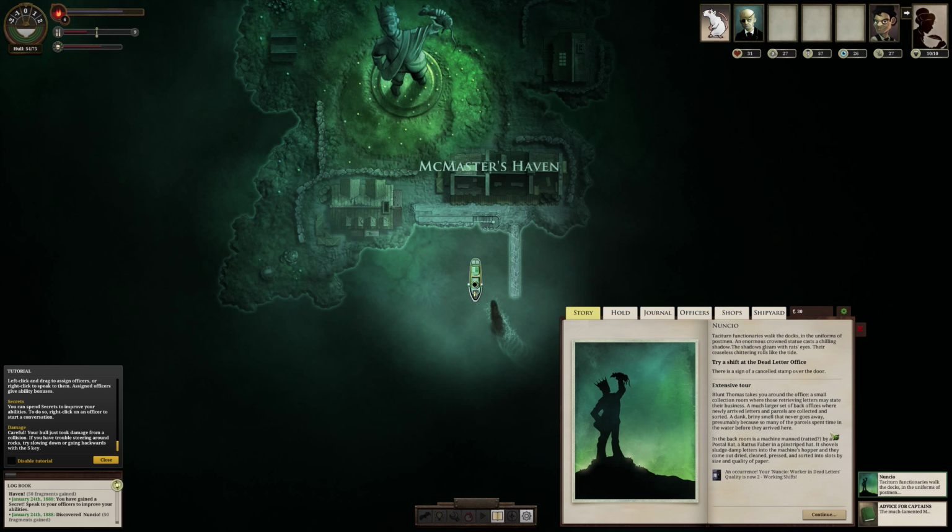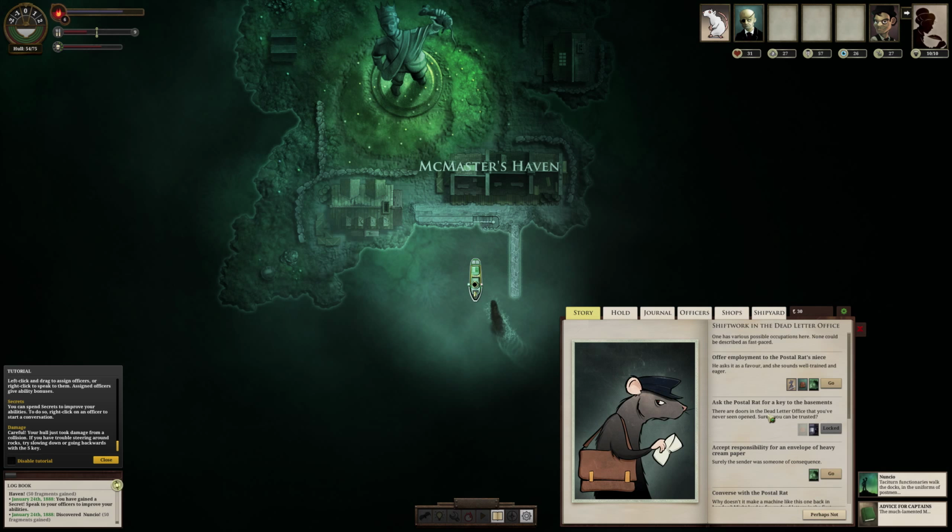In the back room is a machine run by a postal rat, a rat in a favorite pinstriped hat. It shovels sludge-damp letters into the machine hopper, and they come out dried, clean, pressed, and sorted into slots by size and quality of paper. One has various possible occupations here. None could be described as fast-paced.